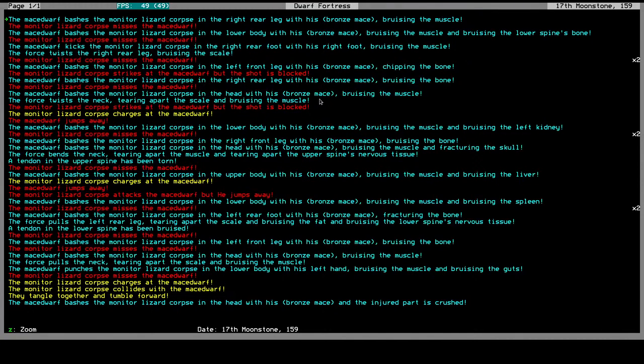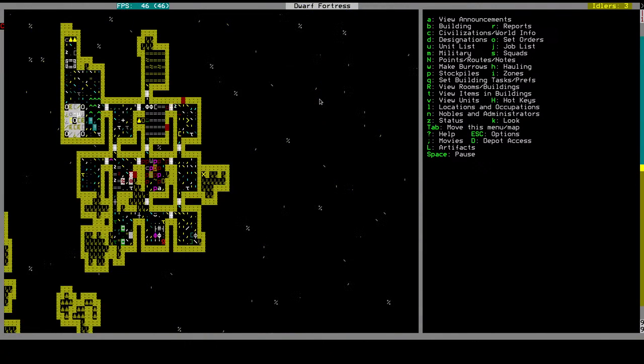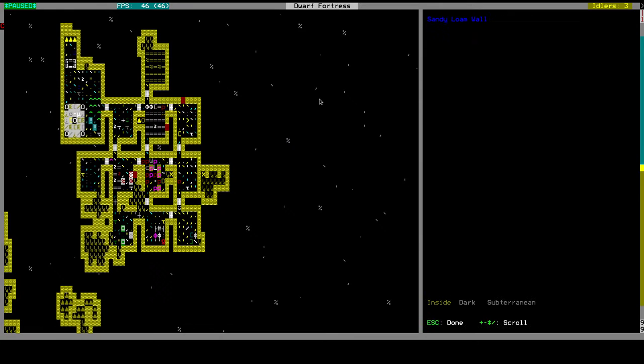Mace dwarf bashes the lizard corpse in the head with the bronze mace. And yes, the monitor lizard corpse didn't really stand a chance there. Admittedly, people are still filling my fortress with teeth.